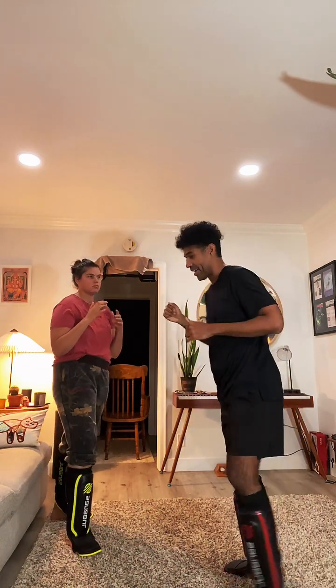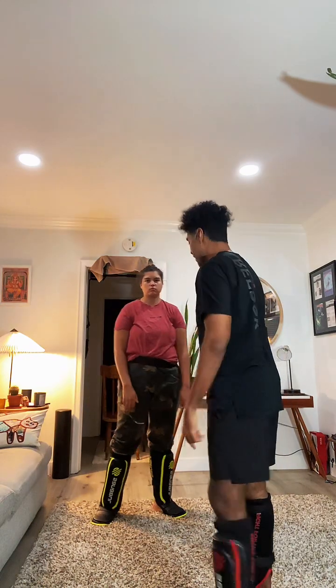Good stuff. Okay, now we're going to catch it. So the catching is going to come under and hook the heel. Just be above the heel. What I mean by that is that here's my heel, and a little bit above it, that's where my hand is getting to position on my partner's leg.